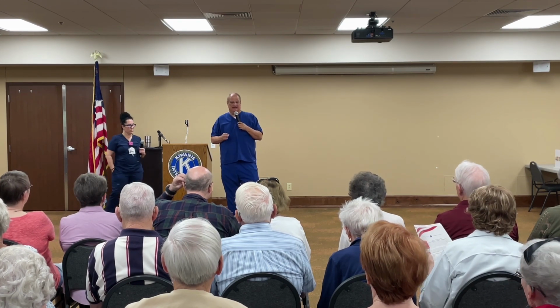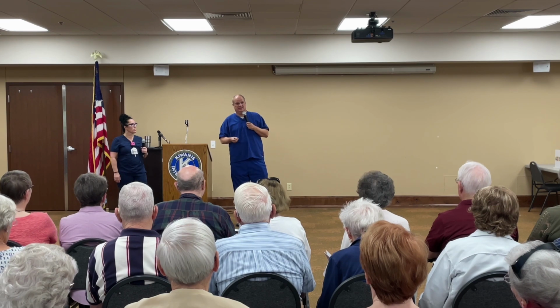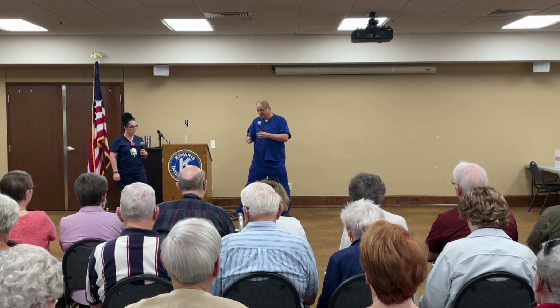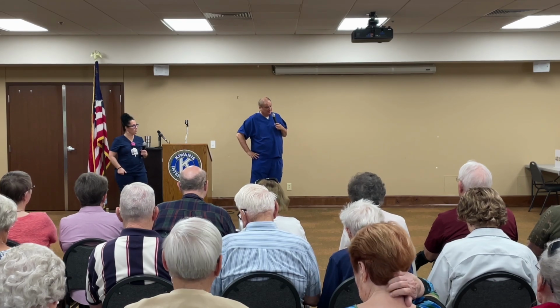We actually have a machine in the therapy gym, a Biodex balance machine, and it allows us to test these three different components of balance. There are also different tests we use to assess balance: the Berg scale, the Timed Up and Go, and others that we use as therapists to quantify balance and fall risk. The Tinetti is probably the one we use the most. It gives us a score, then we work on your balance and see if we've improved. That's more objective data than just saying, oh yeah, your balance is better.